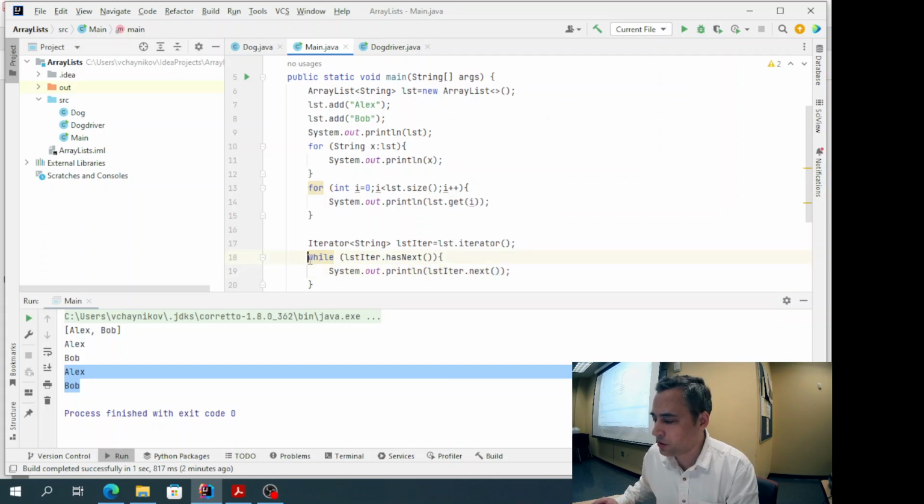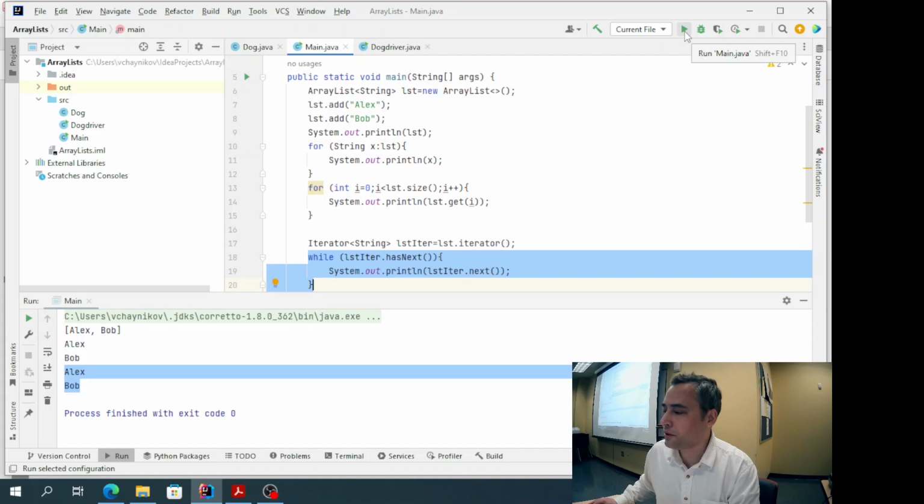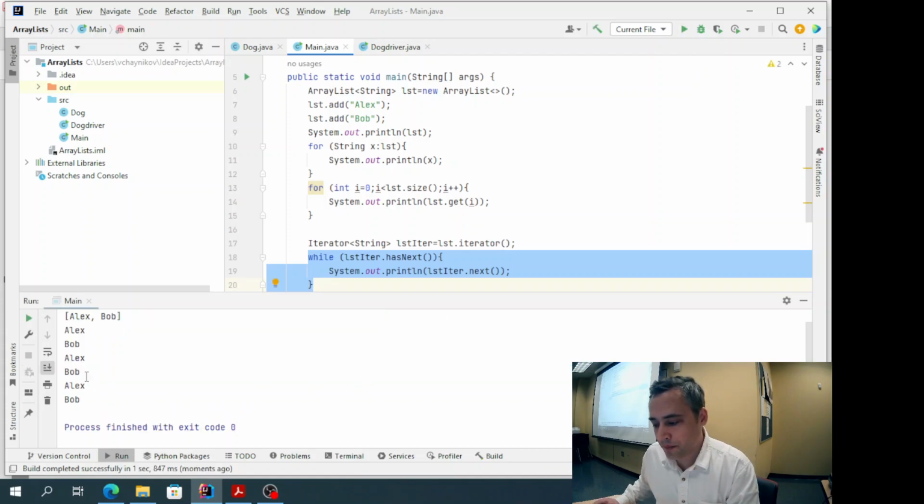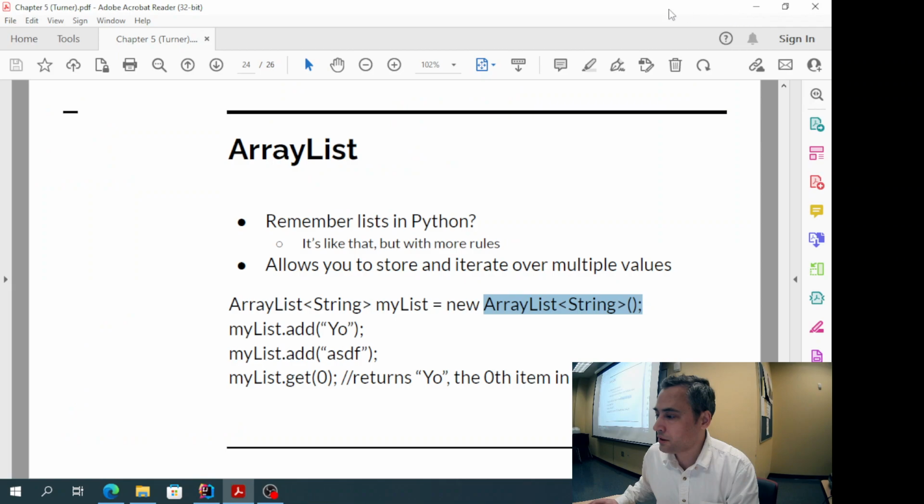All right, let's make sure that our last way of iterating through the array list does the same thing. Okay, and it does.